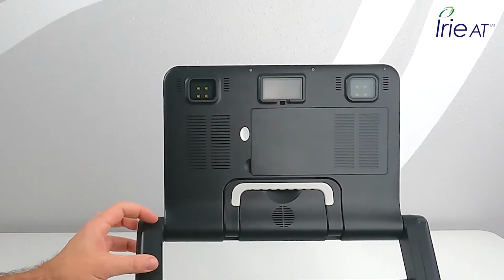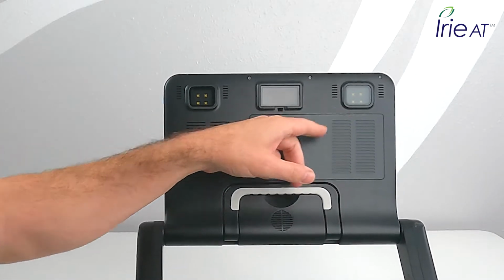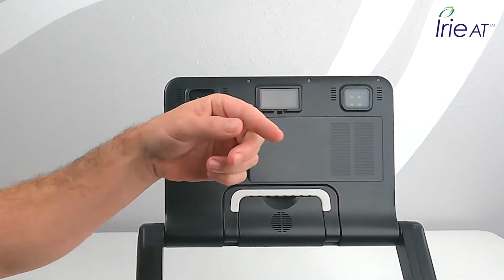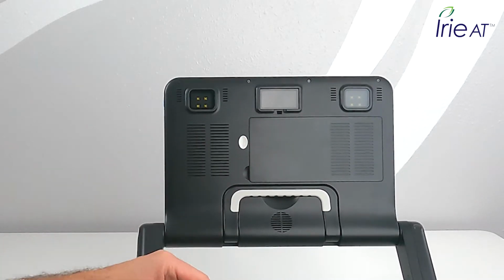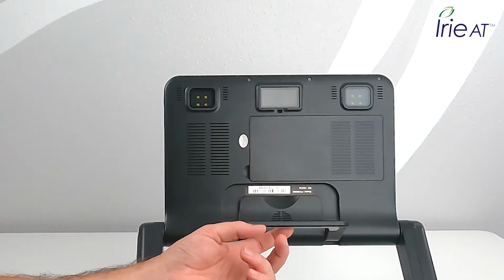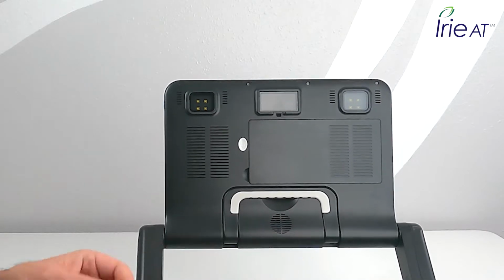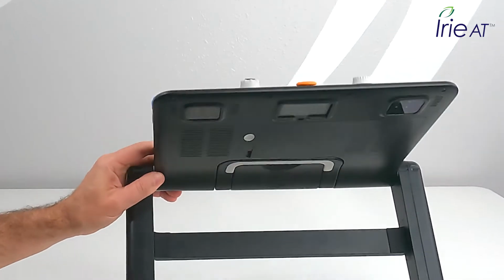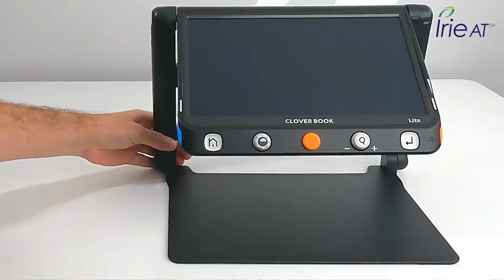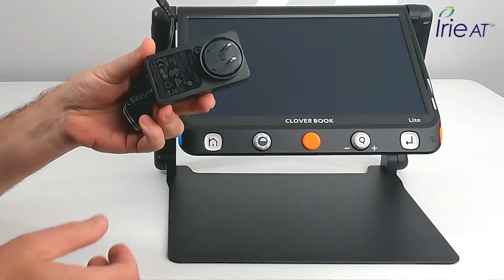As long as I have it tipped over, I'll show you the rest of the bottom. We have our LED lights, which you can adjust and turn on and off. You have your camera right in the center, facing right down. I'll explain some of the advantages of that later. Battery and battery release button I showed. You have a handle for carrying it around, getting in and out of the case, and then the speaker. All there right underneath the device. I'm going to get back to the power port here quickly, the power cord, and I'll show you.